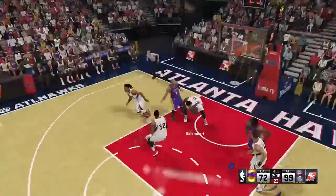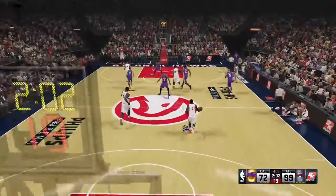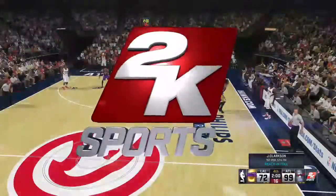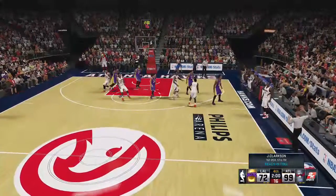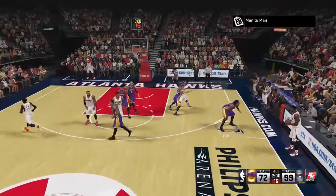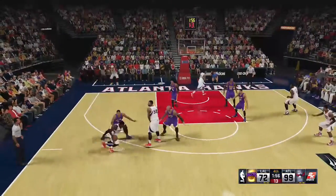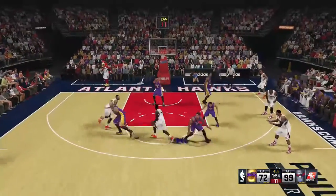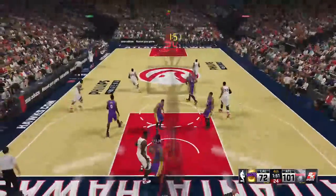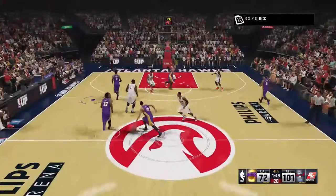Even though he missed that three-point shot, I think the defense has to do a better job of challenging the shot. Because if you continue to give up open looks like that, you're in big trouble. Well, it started a few years ago and it looks like it's a trend that is here to stay — sleeve jerseys once again making their presence felt in the NBA. I gotta admit I don't see the appeal for players; I never like to shoot with a sleeve shirt on, it kind of tugs at your arm. But it sells, and that's the big thing.